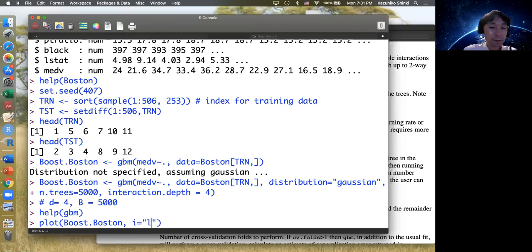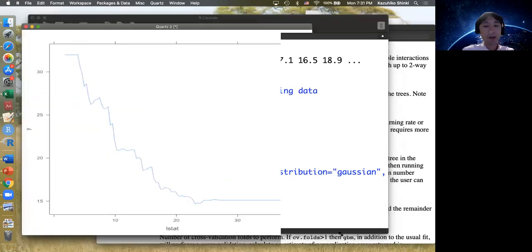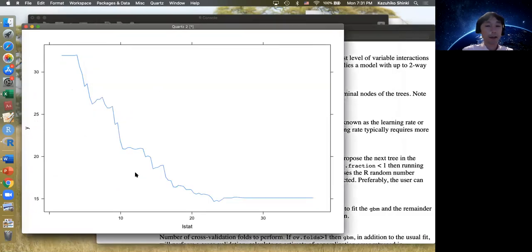We set i equal to some predictor variable. So then we can see that this is the one predictor, LSTAT. LSTAT is what? I forgot, but it's some predictor. And this is the Y, the median house price. So the relationship between LSTAT and Y is here.